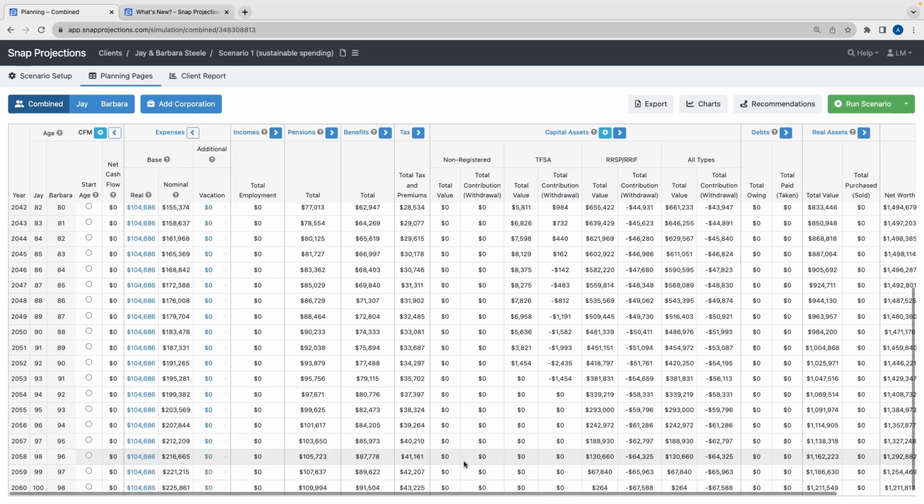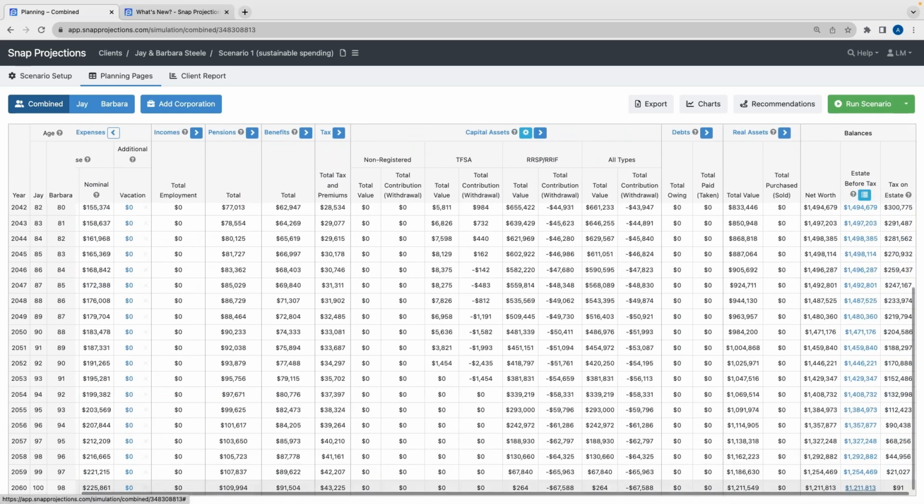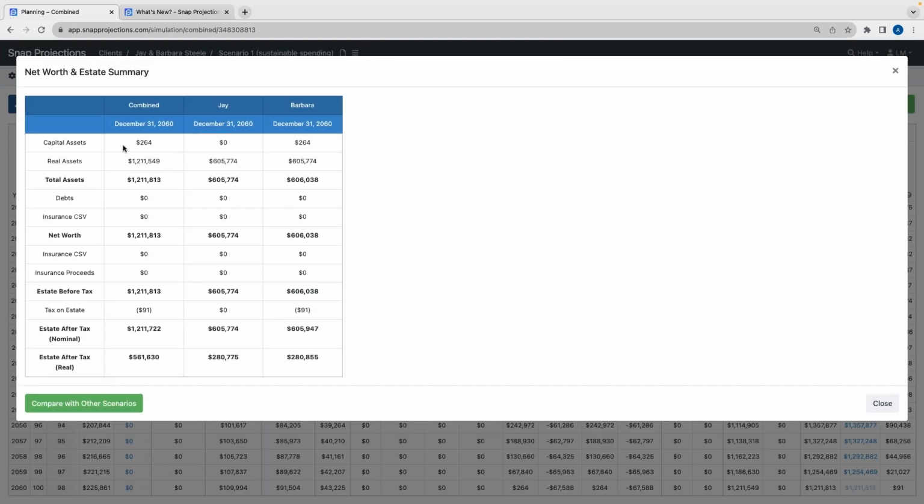in the plan. Our clients, if we want to go to the state summary because it tells us a few more information there, the assets are almost exhausted. We have attained the maximum level of spending that the client can do. The real asset, as we discussed, is never going to get liquidated unless we actually sell it in the projection. And we can see now the client's final estate in nominal dollars is about 1.2 million.